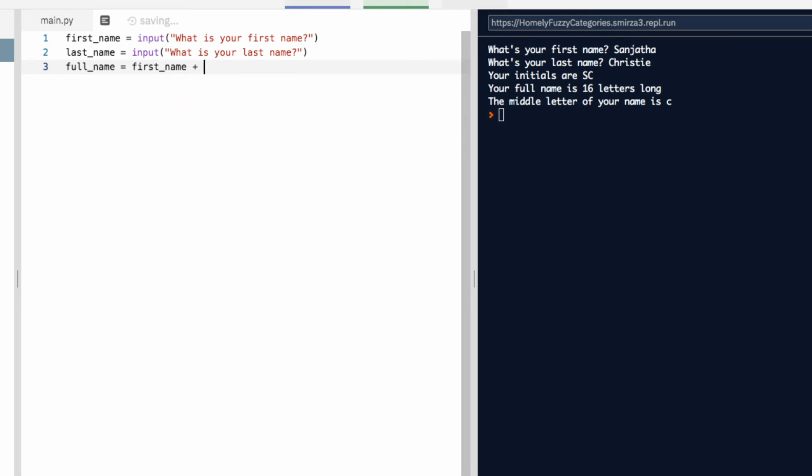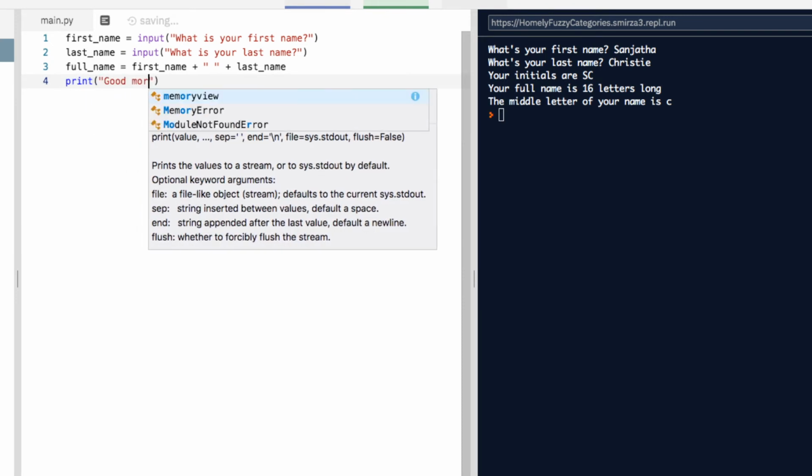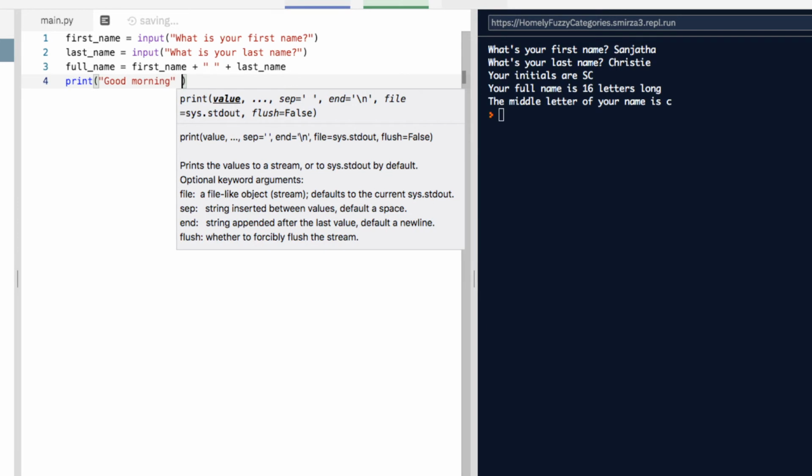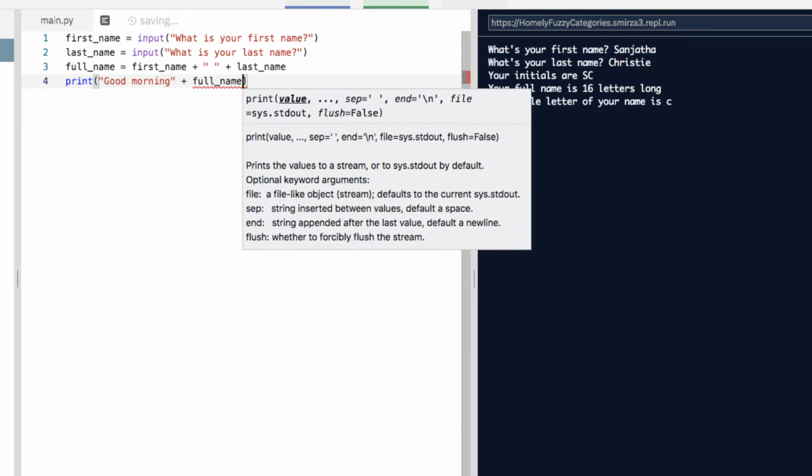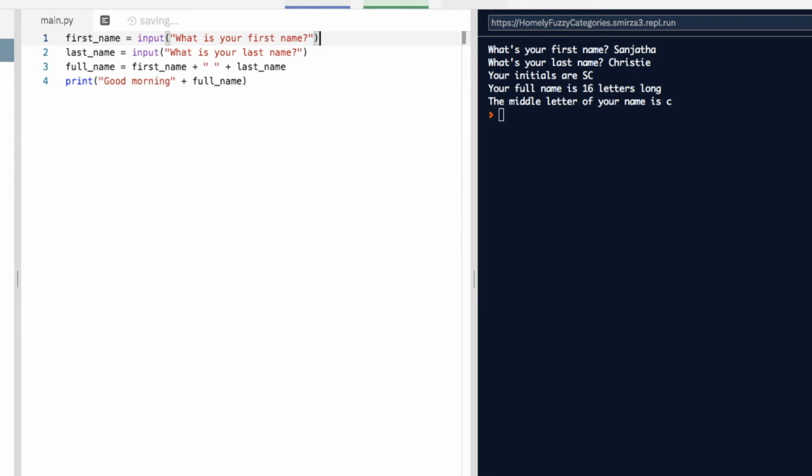We're going to add a space in between so that it is separated. And then we can run that.